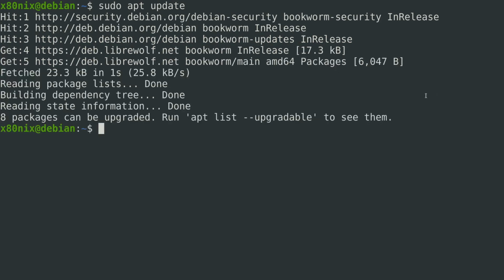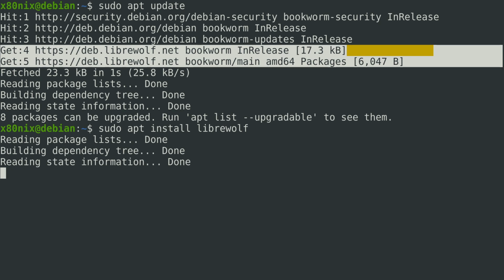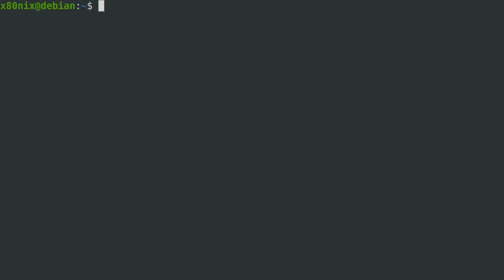And now we can see that it's actually fetching metadata from the repository here. So we know that that's successful and we can try to install LibreWolf. It is available for install. And so that key value format we saw there for the data for the repository, when we set that up, that is called Debian or Deb822 style format. The other format where it's all in one line is called one-line style format.